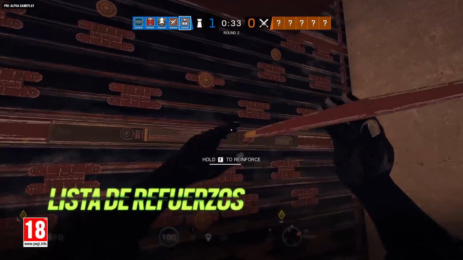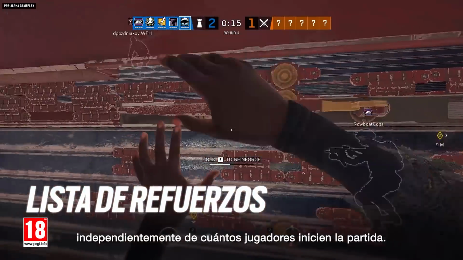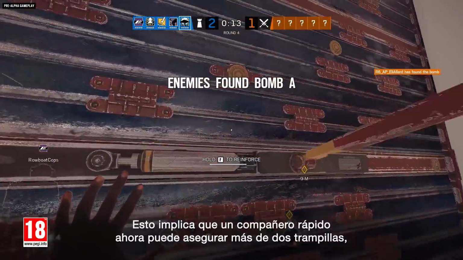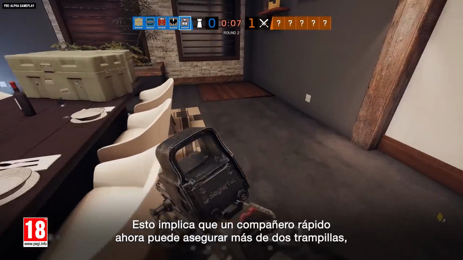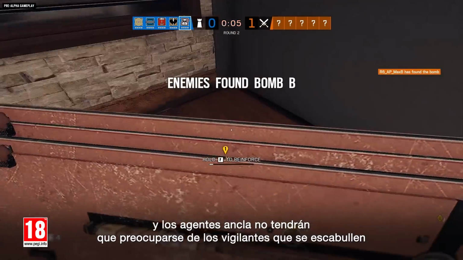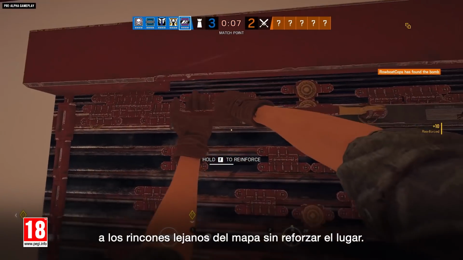There's also a change coming on the defender side, as all of the reinforcements will now be drawn from a shared pool. The team will have 10 reinforcements that anyone can use, no matter how many players start the match. This means that a speedy teammate can now secure more than 2 hatches, and anchors won't have to worry about roamers scurrying off to the far reaches of the map without reinforcing the site.